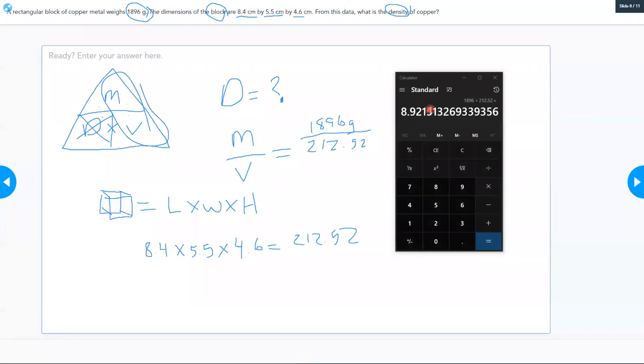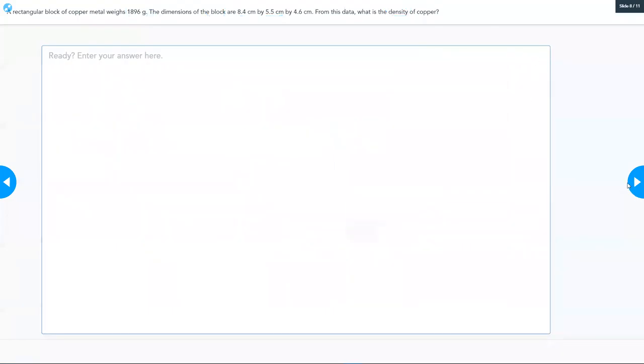It's a big number, but what I want you to notice here is that we are going to round. So when you round, we only round to two decimal places. Remember that you want to look to the number to the right of where you're rounding. And if it's four or less, let it rest. If it's five or more, up the score. So this is a one, so this number right here is going to rest. It's going to stay the same. So 8.92. Okay, let me clear my drawings and let's do the next example.